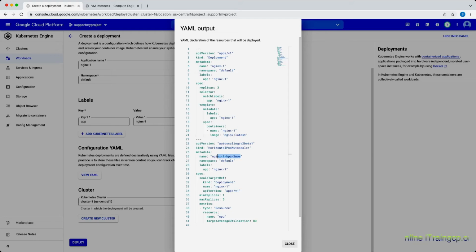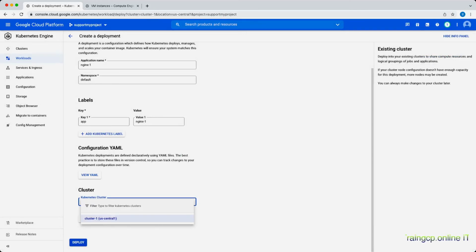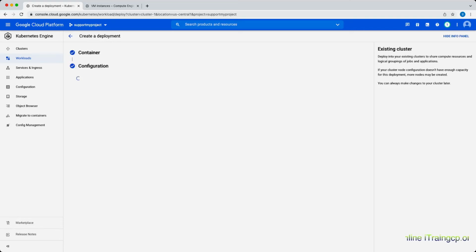I'll close this. And to which cluster do I want to deploy this application? If you had multiple clusters of Kubernetes Engine, you could select whichever cluster you want from the drop down. Right now I have only one cluster, so only one is listed. I'll select that and select Deploy.